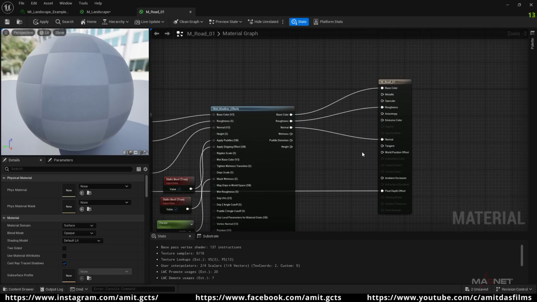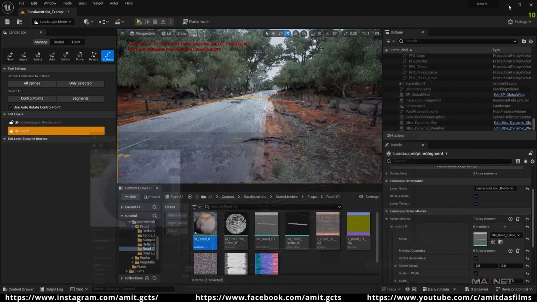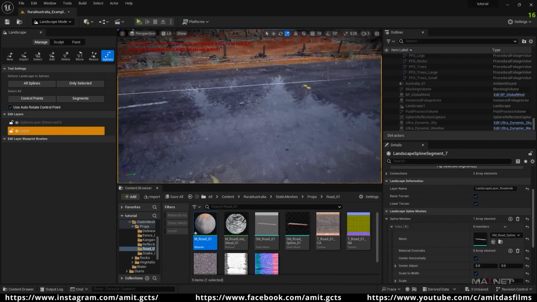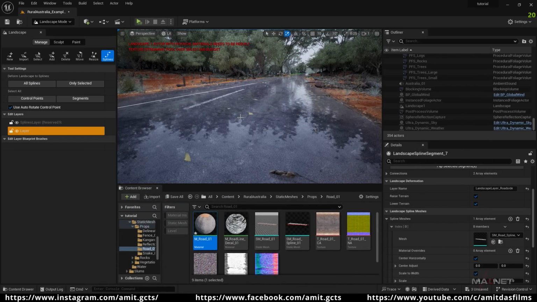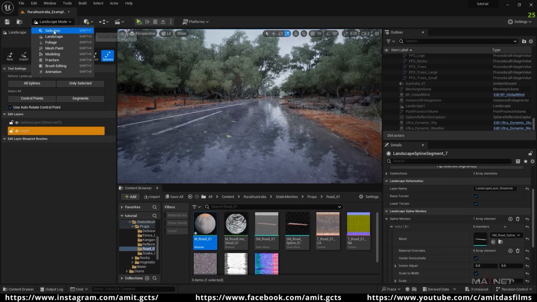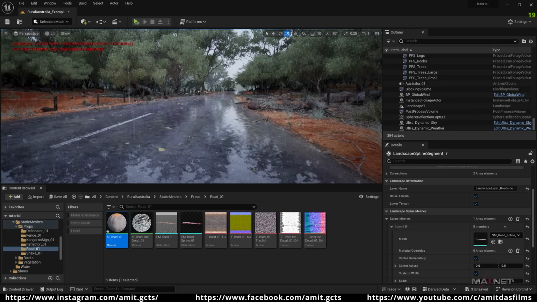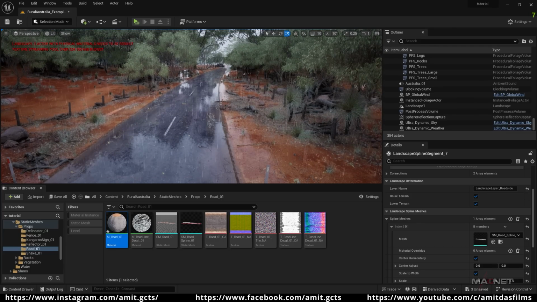Okay, very simple. And then we click on this apply switch here and we minimize this one, and now you can see that our road also looks wet here. Okay, so if I press G, you can get this kind of nice wet result over this road also. So if we go to the selection mode, now you can see this looks really amazing.